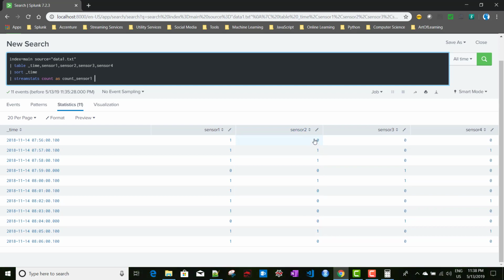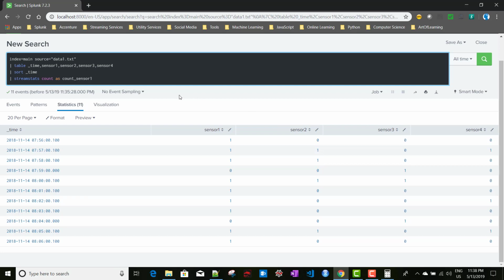Whenever it is switching from 0 to 1, that means the sensor is up. So I should not count this 0 when I'm counting the next 0. I think you are getting where I'm going, right? Whenever it switches from 1 to 0, if the next 4 zeros come, then only I'll be counting. Otherwise, if after this 0 a 1 comes again, I'll forget this 0.